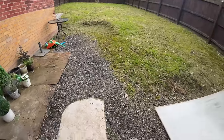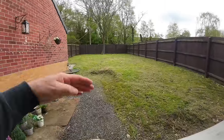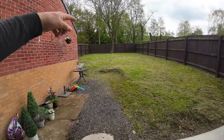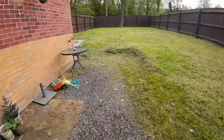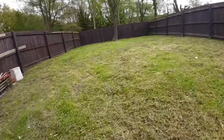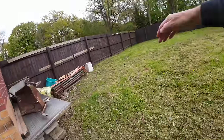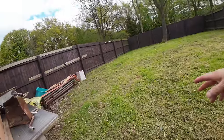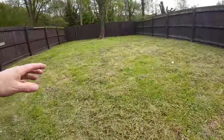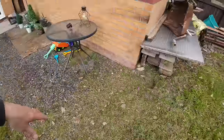We need the whole lot stripping out. The whole thing, the patio is going to go up to the garage, so it's going to be a huge patio. I think it's 70 square metres plus more, because we're going to go past the garage. About six foot wall across, obviously with steps, maybe steps in the middle, maybe steps at the side, that's all to be decided. So little retaining wall across there. We don't know what we're doing with the top bit, but we just want to get this bit done.